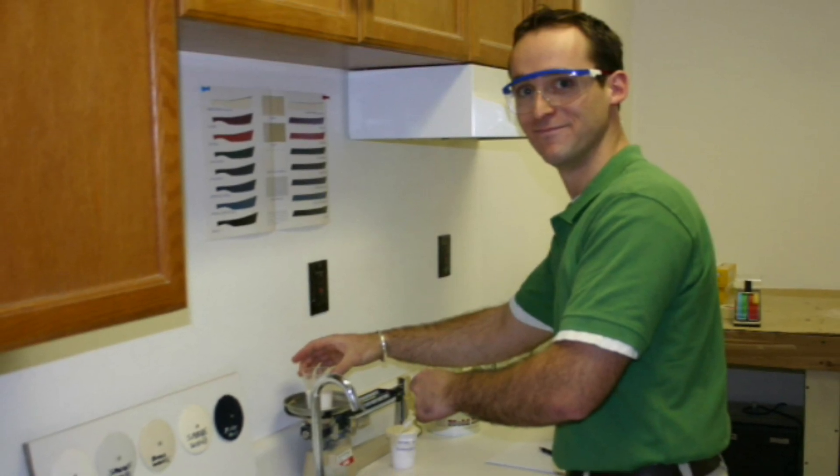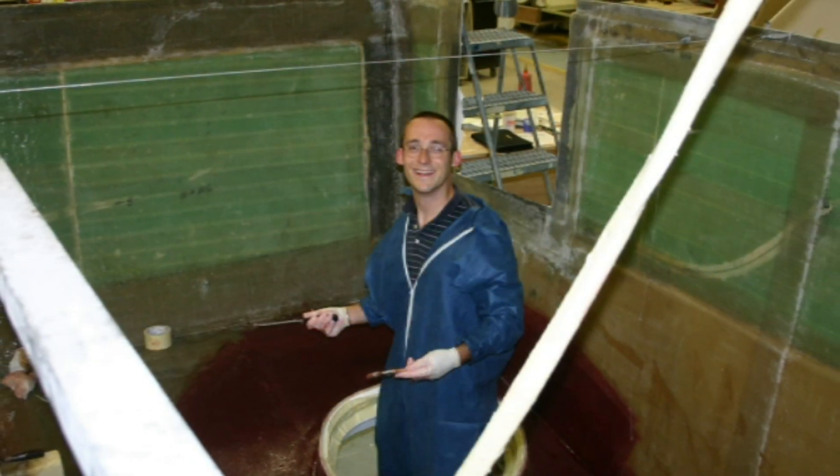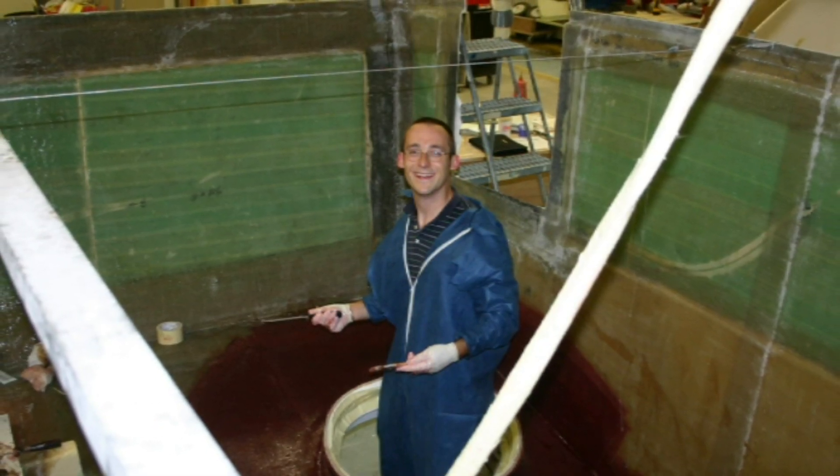Early on, a lot of our CAD work and drafting was two-dimensional drawings and 2D CAD. And now of course that's all 3D parametric models with assemblies and so forth. When I first started there were several drawings that were truly regular pencil-drawn drawings. I can always remember we had a pen plotter with a single pen in it. If you had a big drawing to plot, it could take 20 minutes to an hour if it was very detailed for that pen plotter to make one drawing.